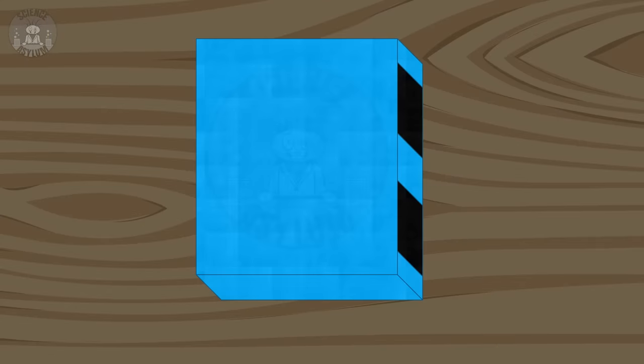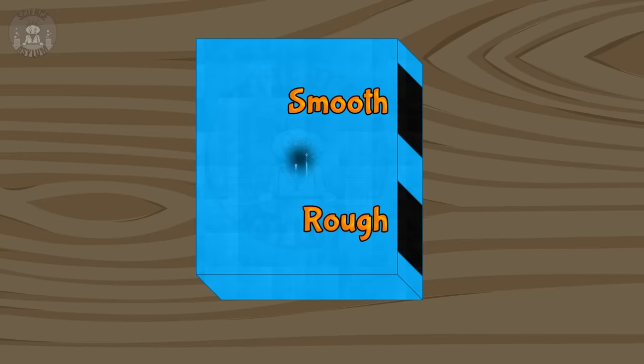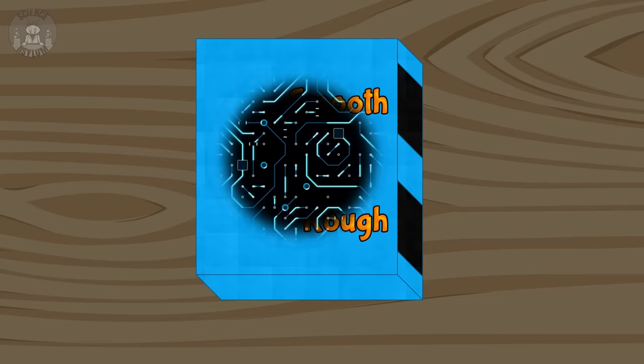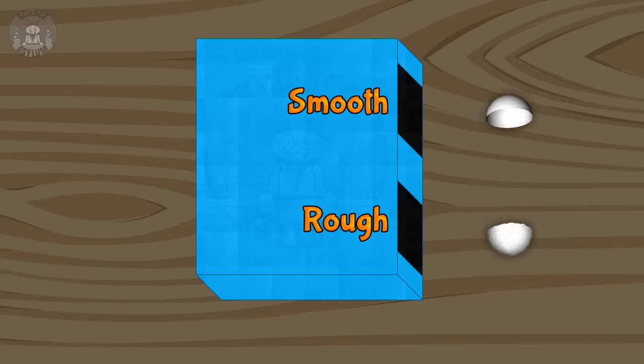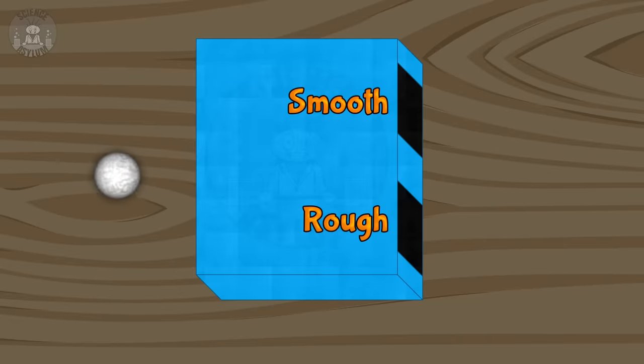Wait, where's Nerd Clone? I called you to backup. I'm getting teamed up on now. Great. All that matters about this box is that it sorts orbs into two distinct categories, and it never fails at its job. On the inside, the box can work however you'd like as long as it meets those criteria. So, let's go through the options. We know the orbs can't split and come out both exits. My orbs are like particles, so they're invincible. Invincible orbs. How is this still sounding like innuendo? Anyway, we also know they can't come out neither exit because the detector never fails. That only leaves two options. It comes out exit one or it comes out exit two.